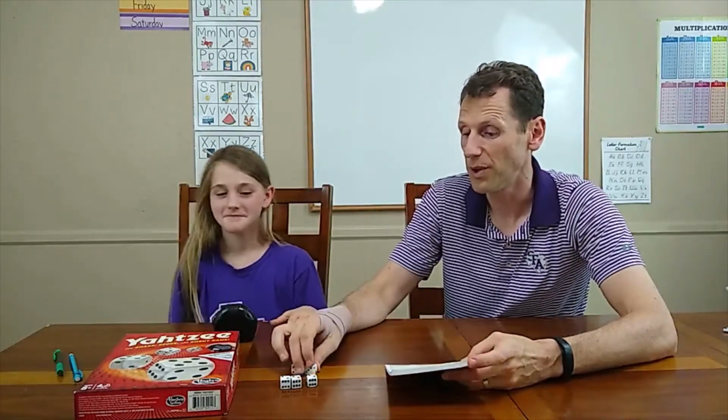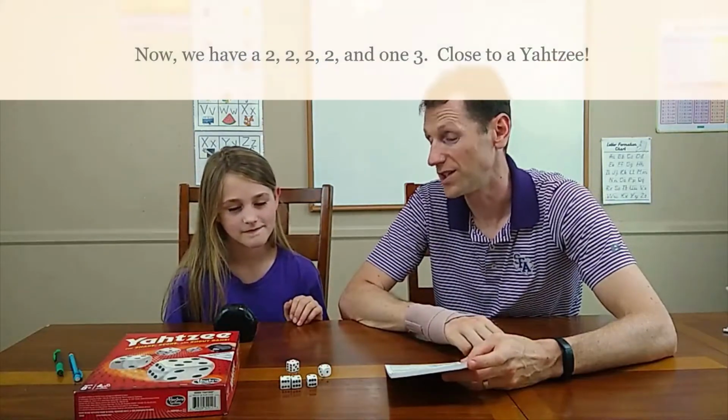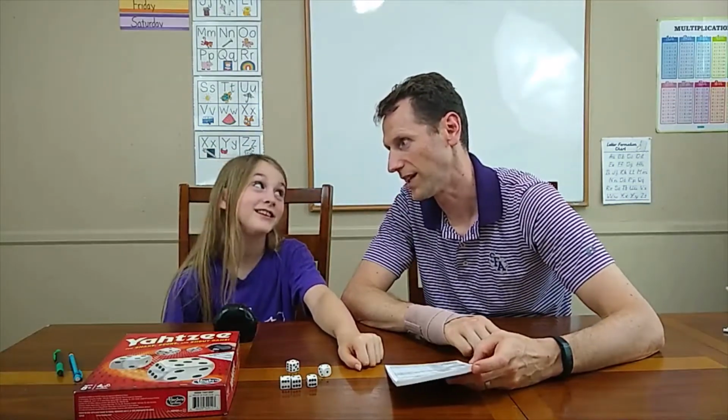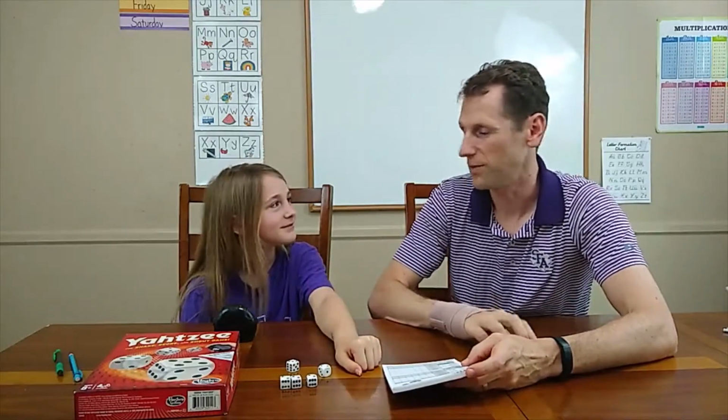Now, let's suppose, though, you rolled this. What is it really close to? It's almost close to what's the coolest one to roll? Yahtzee. Oh, Yahtzee, of course. Only if this 3 was a pesky 2.